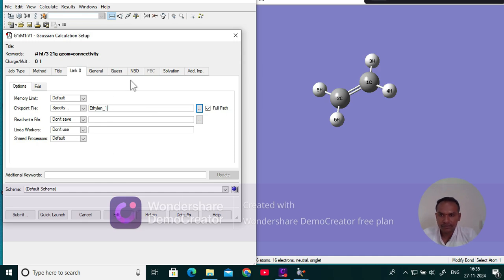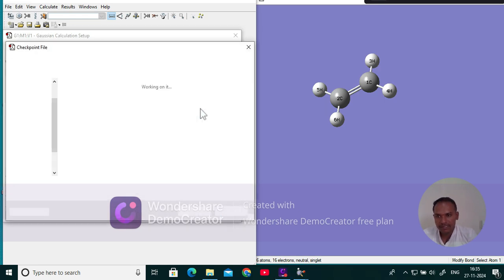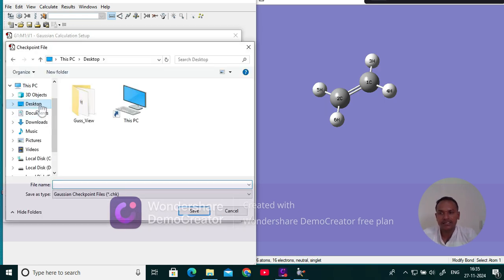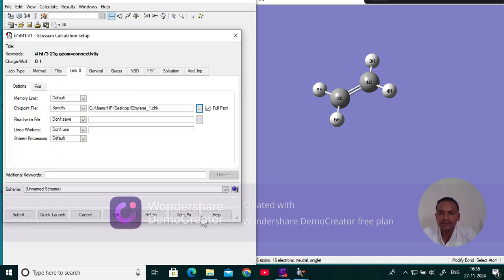Thereafter, click the Submit option. After editing the name, we have to select the appropriate path. Here I select Desktop to save the file. Once again I give the same name, ethylene, and click Save.